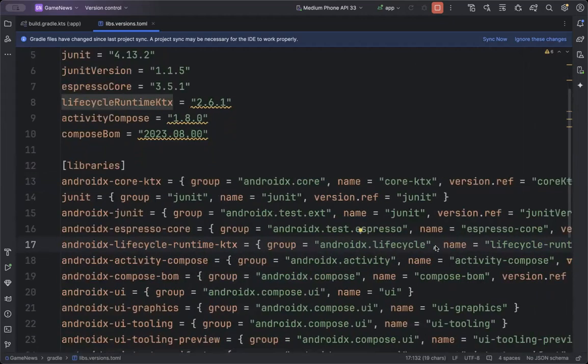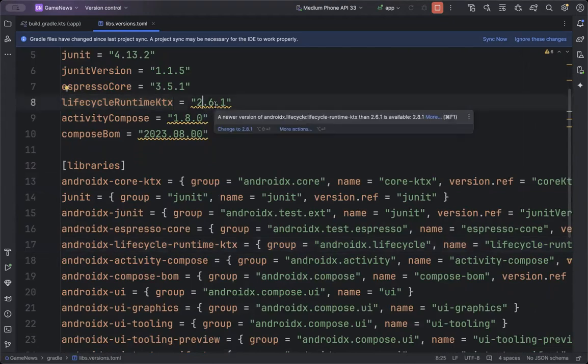Likewise, we can define our own version. Probably you can see that there is an error in here. A new version is available, like two minor versions.